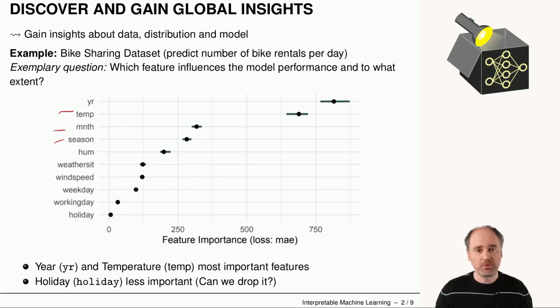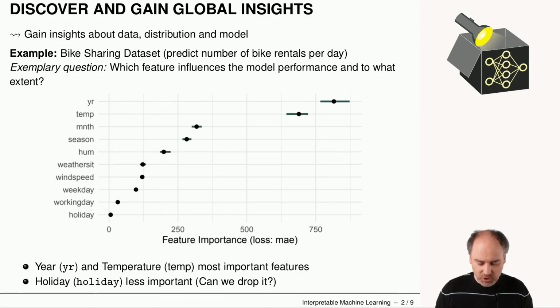And the goal is to predict the number of bike rentals per day at a certain bike shop. Because if we can do that, then we can pre-stock, we can plan better for this application. And it's just a nice toy example to study, because the idea is that we understand these relationships fairly well. We have a certain idea what should happen here, and we can check whether our interpretability techniques produce the desired result.